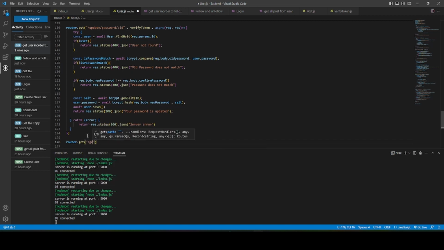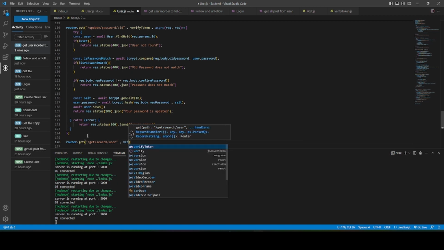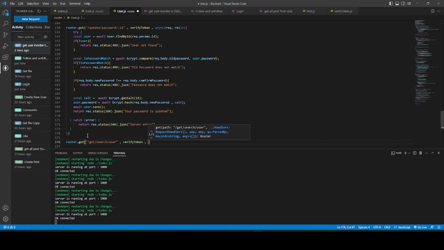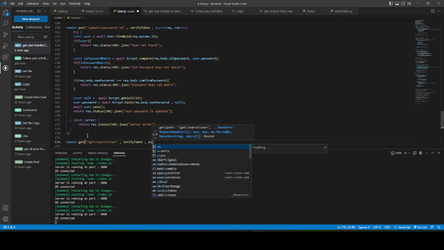So, get search user. Let's write a verify token. Async. Oh, sorry for that.